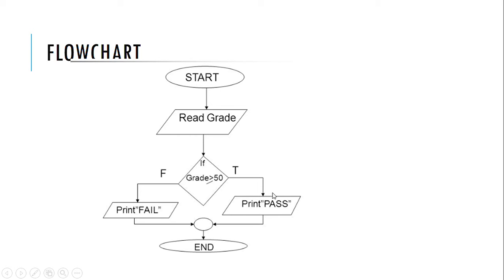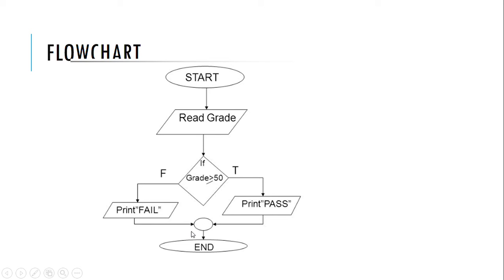If the grades entered do not satisfy the criteria of your condition, like the grades are less than 50%, then the condition will be false, F for false. In that case our program will print the fail message on the screen. One of these two cases, pass or fail, will be printed on the screen when our flowchart, or our program, finishes. After the process is complete, when we have checked whether the student is pass or fail, we will end our program.